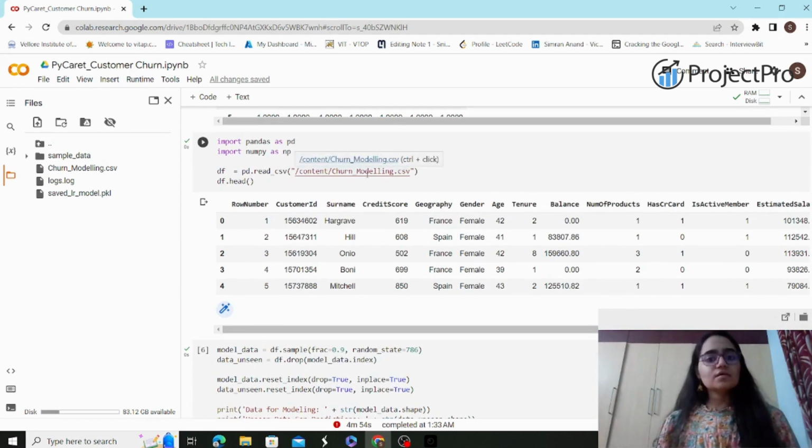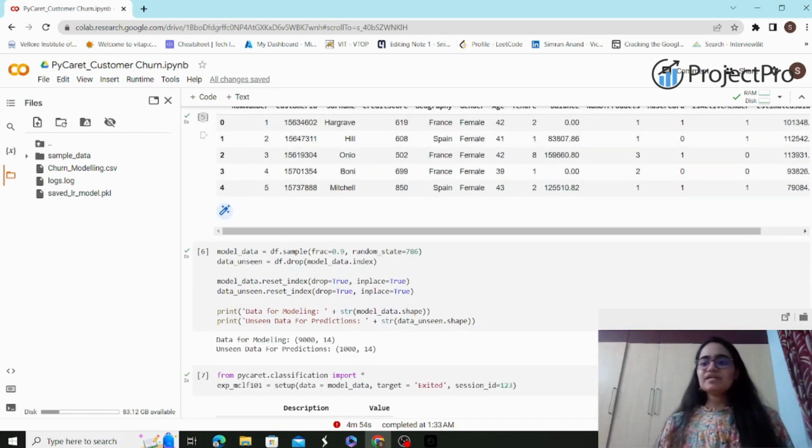Coming to the churn prediction topic, we are going to test AutoML PyCaret on our dataset. It will not take a lot of time. Now that you already understand the functions of PyCaret and what they are used for, it makes it very easy for you to understand each and every function which I'll be demonstrating. So you're loading in pandas and numpy as usual, because since you are reading your CSV file, which is the dataset in CSV format, as a data frame, you need the pandas library. So I've imported that.